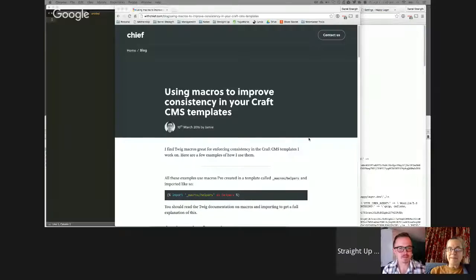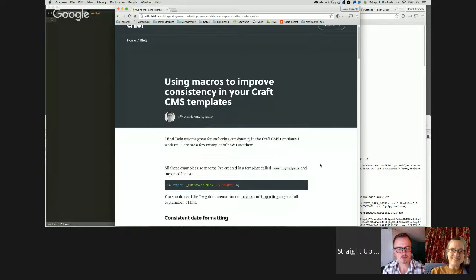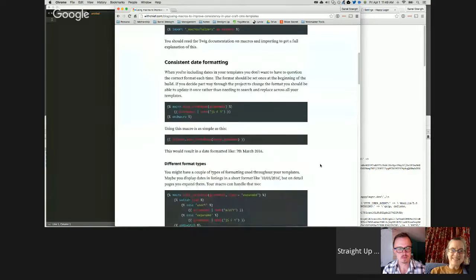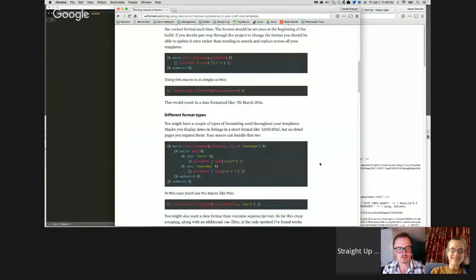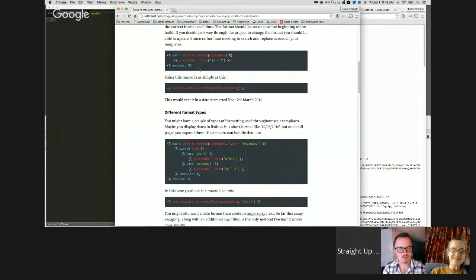I'm going to jump into an article here written by Jamie Pittock recently, where he gives several examples of macros he uses, and I think they're nice examples. He's doing the same thing, importing these macros to the page. If you're asking the question, where can I start optimizing my code with this stuff?